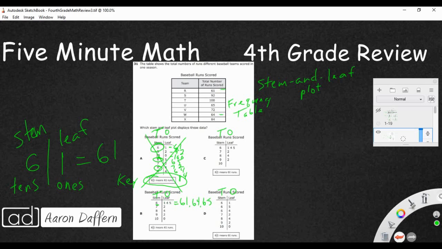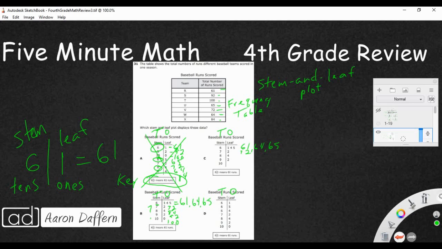That looks good. And this has just got 72. The rest of these are just singular. 72, 84, 92, and 100. So B looks like it's pretty good. That might be our answer. Let's double check here. At least everything is in order. I've got 61, 64, and 65. So that's good. I've got my 72, that's good.